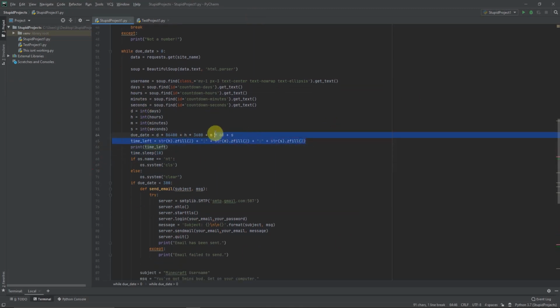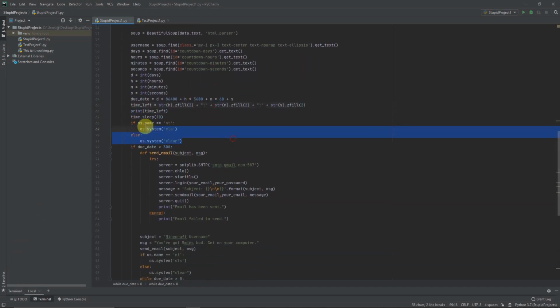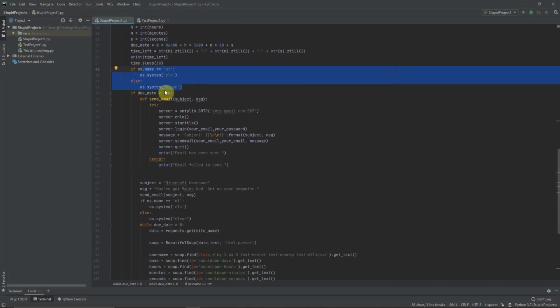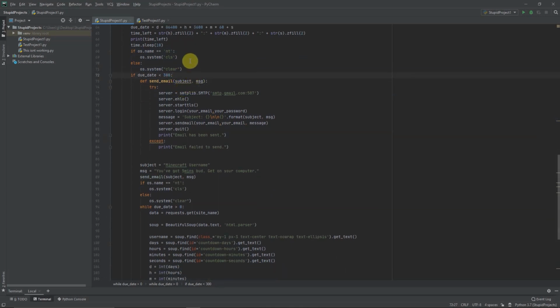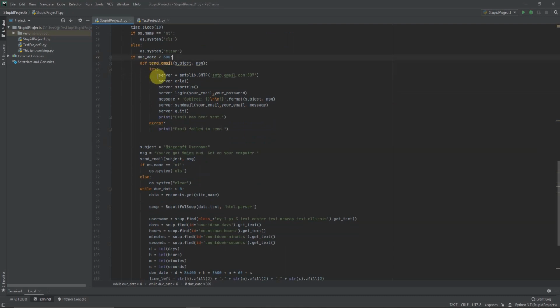And then it'll plug in all the variables that I gave it, which was the due date and the amount of seconds, and fill it in here, which makes it look all nice and pretty when you read it out. And then this clears it. Then I give it this argument, which says if it's under 300 seconds, or 5 minutes, it'll send you an email. And basically, none of this is on my end. It all starts on your computer.